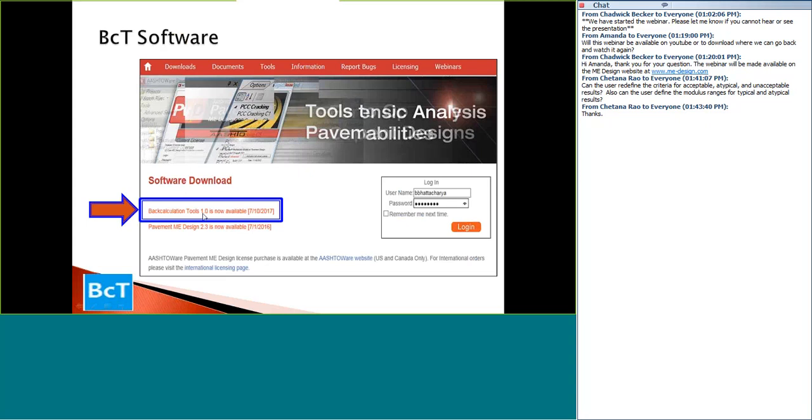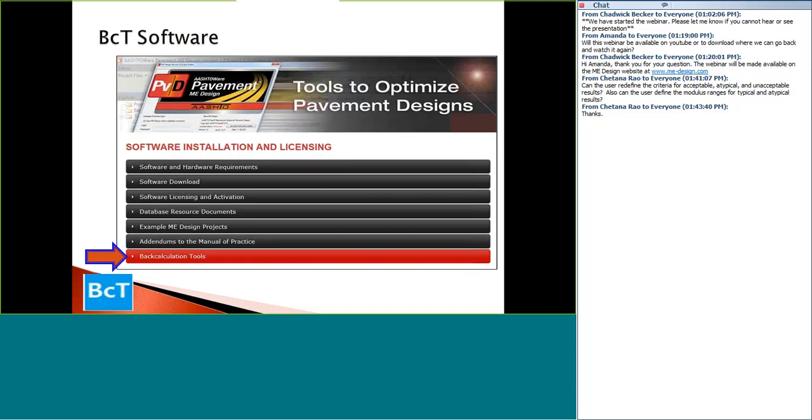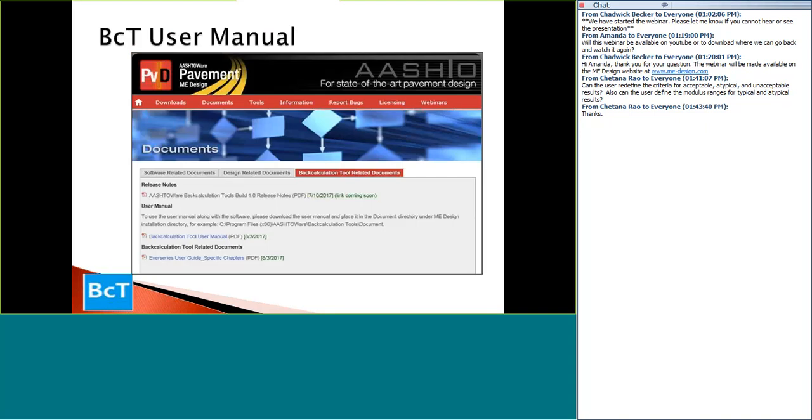It became available on July 10th, and that's where you get the back calculation tool itself. There are also software installation and licensing instructions on how you download the software, which are separate. There's the back calculation tool user manual, under the documents.